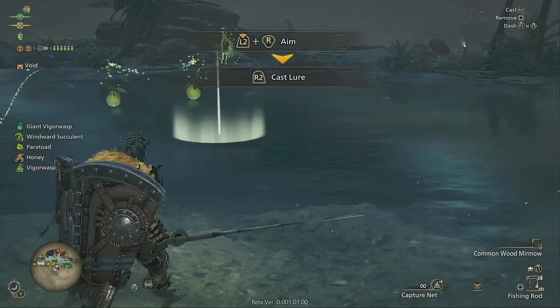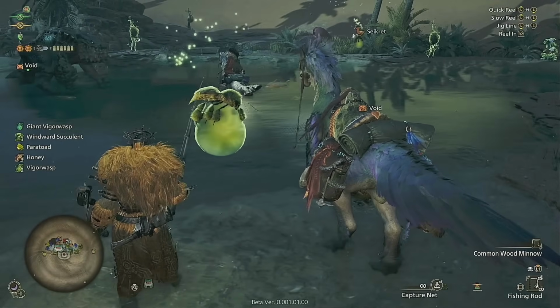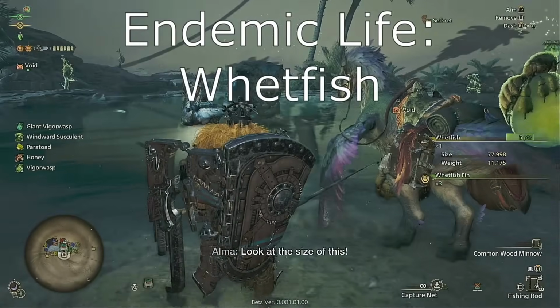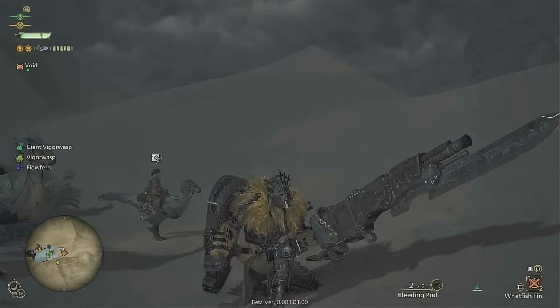Now let's jump over to the oasis real quick, because we have some fishing to do. Of course, fish also count as endemic life, so I want to document as many of them as possible. Yep, just a normal day of fishing. These are ideal conditions. Aha, we got a wetfish, and this is a classic one that provides us with some scales that we can sharpen our weapons with. I believe these will even do the job faster than your usual whetstone.